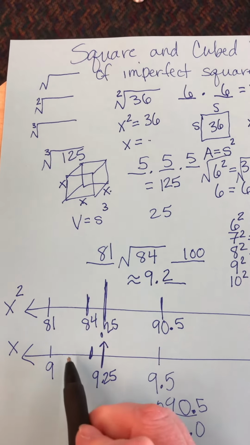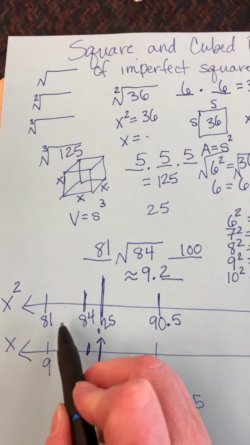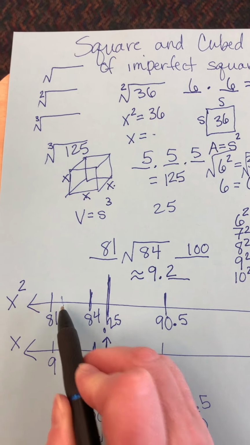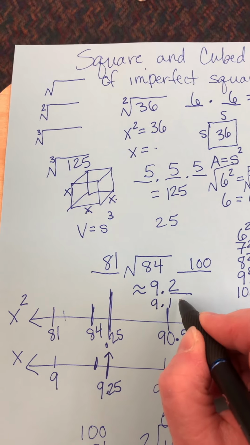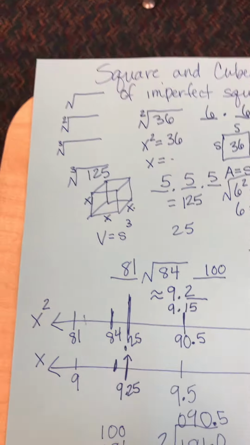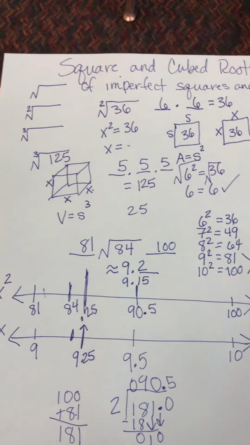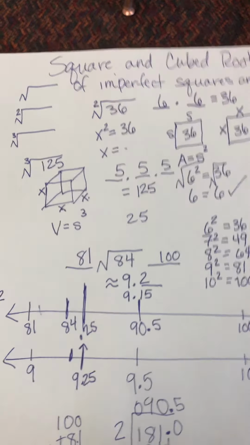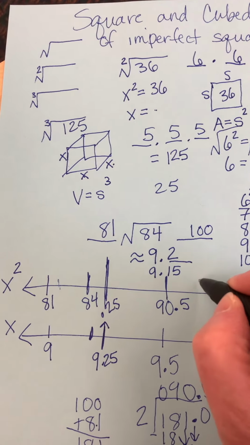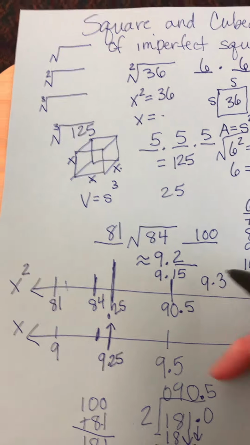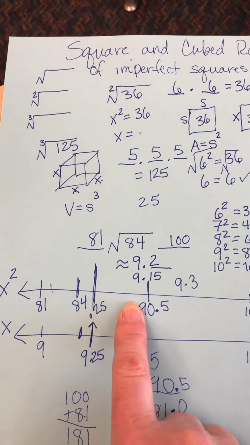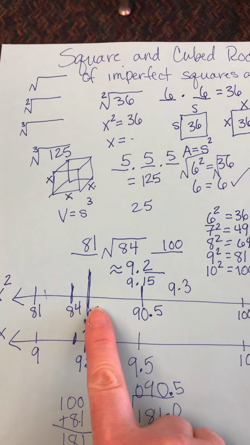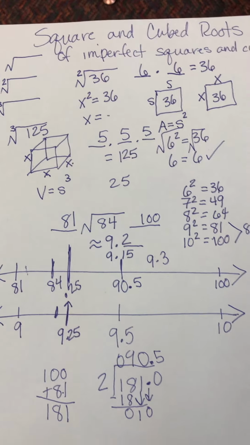If you do 9.1, you might be a little off because that would be more toward here. You could also do, let's say, 9.15 and get it halfway in there, up to the 2. You might even think it's 9.3, so we could also estimate 9.3. Okay, but you don't want to go over 9.5. 9.4 probably be too high, but around 9.2-ish looks like is what it would be.